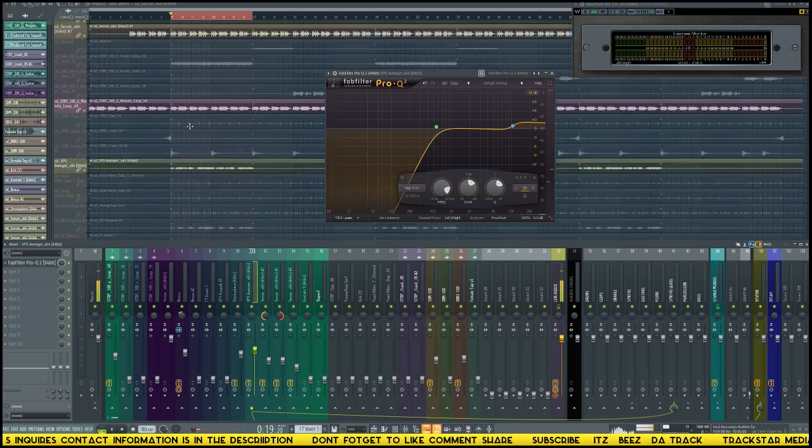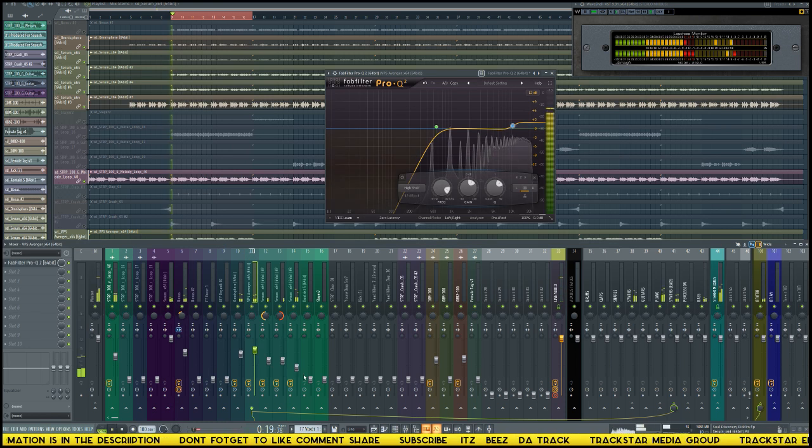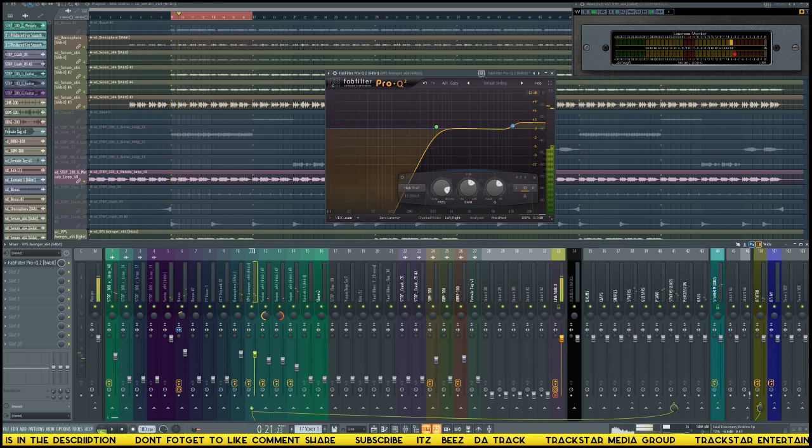Reason being, we have a guitar that I'm going to push left and right a little bit, so I have to keep that in mind. I can lower the volume.